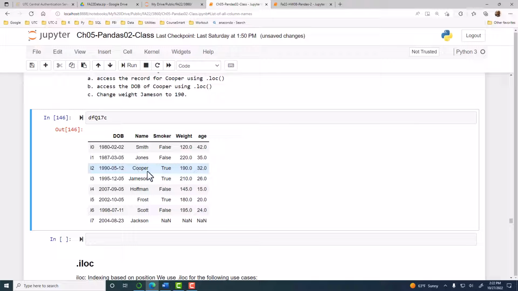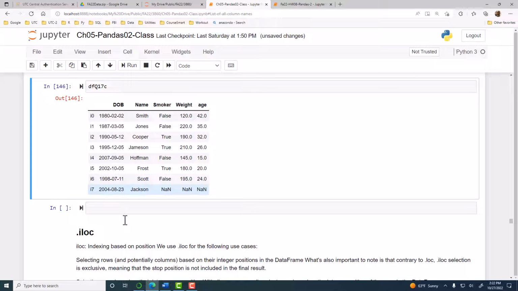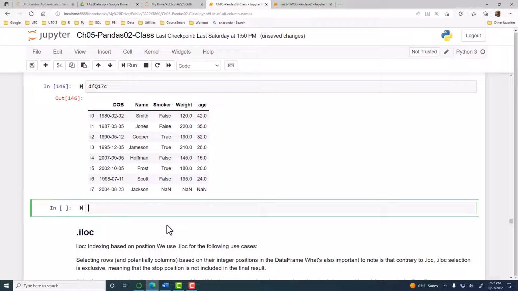Cooper is the name right here. So .loc will be DF Q17C .loc, right? Okay, so then what?